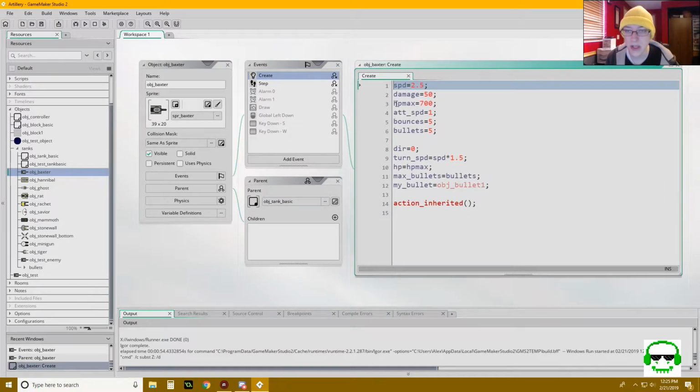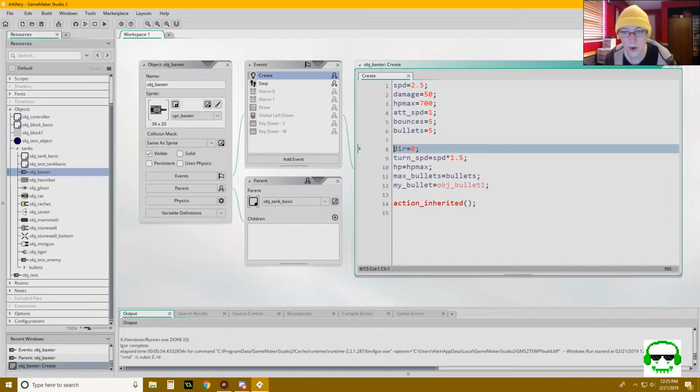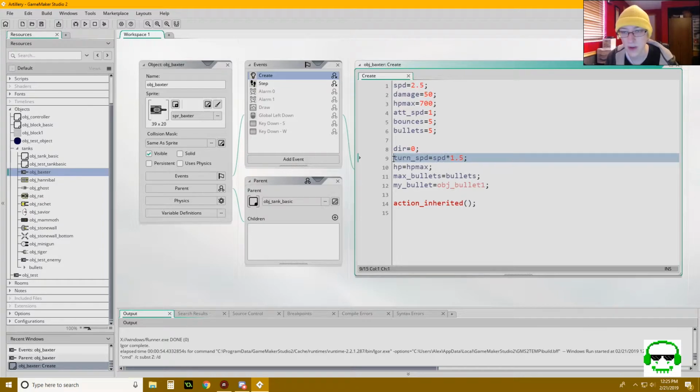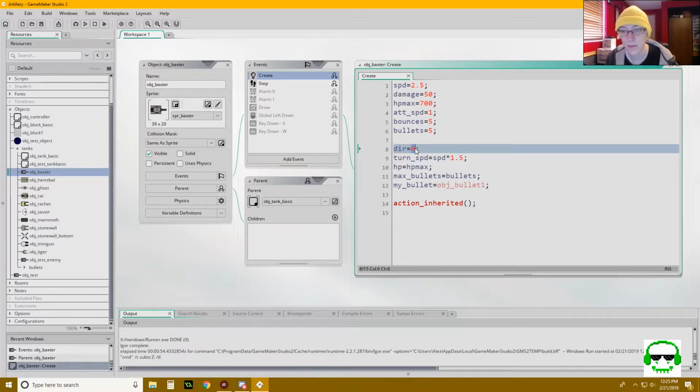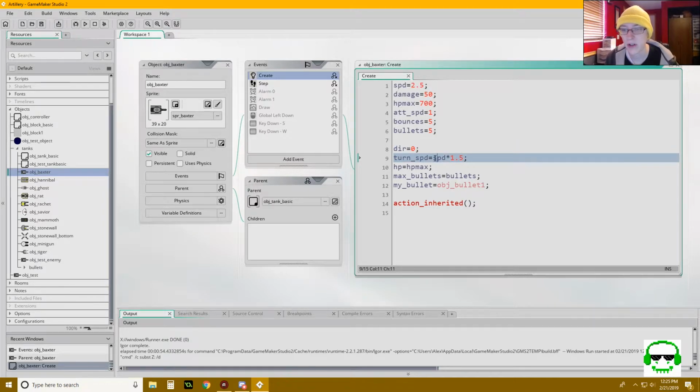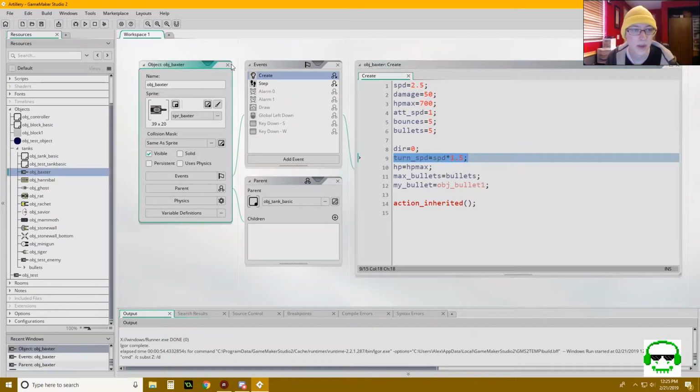So all you need still, if you can ignore most of this, and you just want a direction, dir, right, and then your turn speed. Now I've set these in different ways, but of course your dir will probably just be 0 because it'll be changed regardless. Your turn speed, you want to alter that to be whatever works for your game or whatever you're working on. In this case, I just have it as the tank's movement speed times 1.5 because I guess I've tested that out and found that works best. But all you need is dir and your turn speed for this function to work.